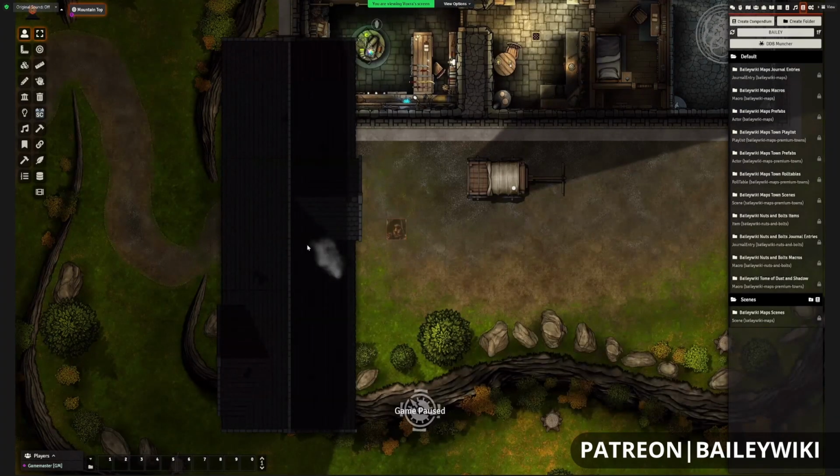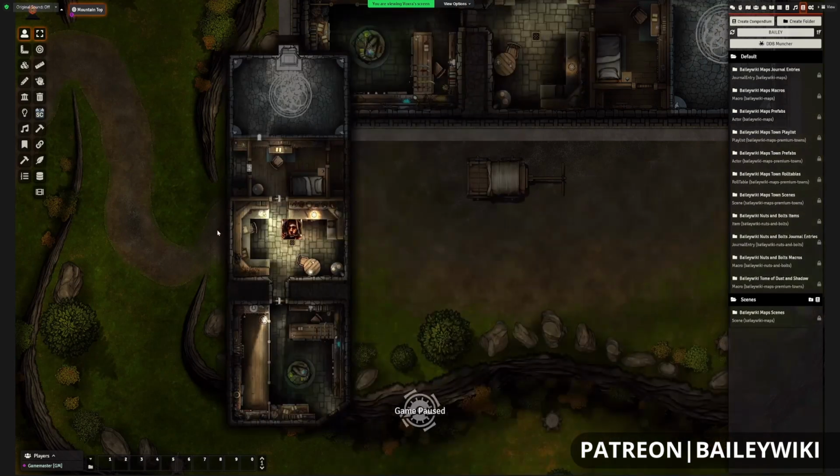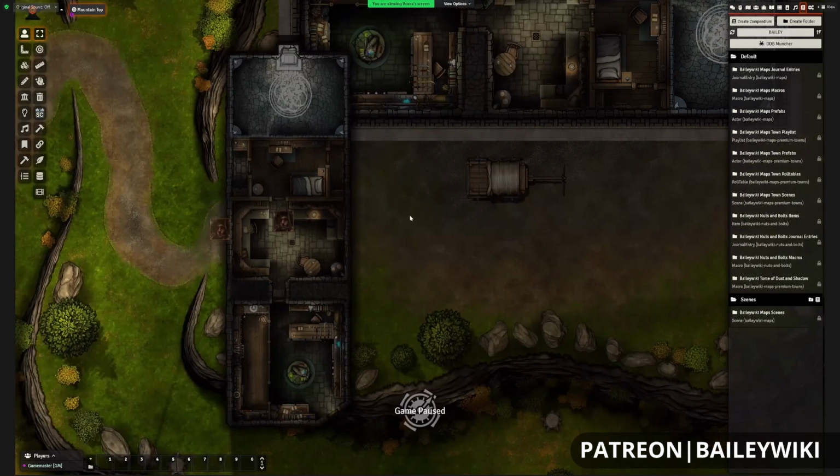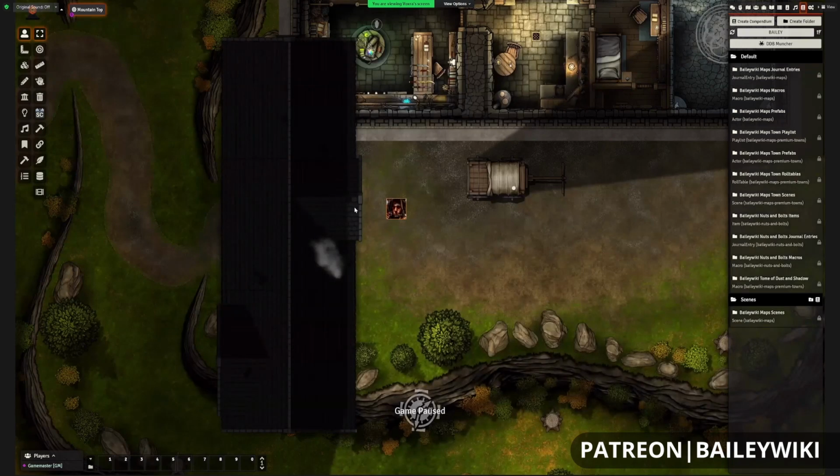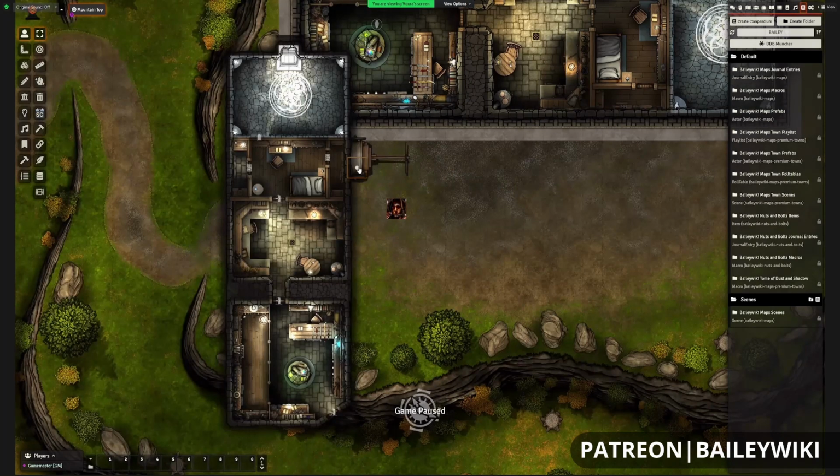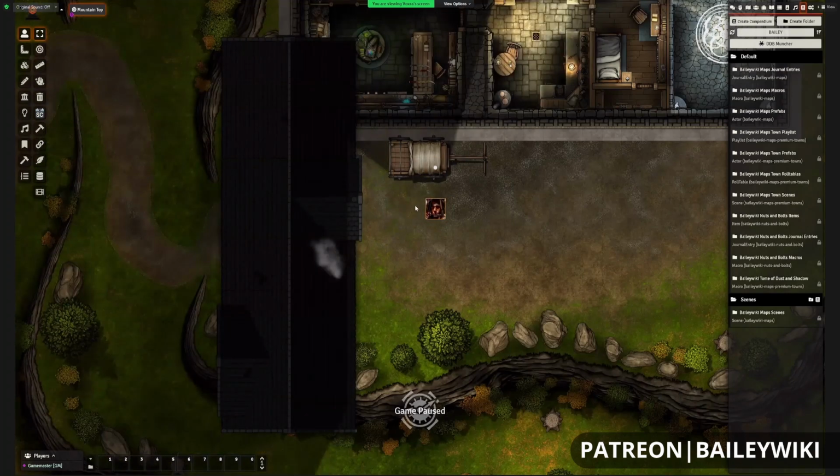That's right. So my workflow is I've got Forgotten Adventures and Tom Cartos tiles that gives me access to anything that I need as far as a tile goes. I've got prefabs made for a bunch of things just through the Bailey Wiki stuff. And then I've got Moulinette that gives me access to all those creators I just mentioned, all of their maps, all my maps, everything else. So I've got just thousands of things at my fingertips, and I didn't really even have to install very much. Most of it sits in the cloud.